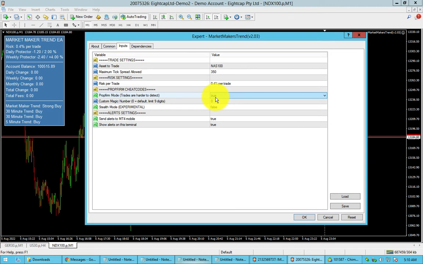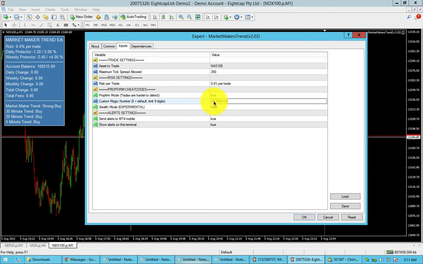All right. You will have a custom magic number. You can see here, you can come in here and change your magic number. Limit is 9 digits. Your custom magic number cannot be more than 9 digits. So you can come in here and enter 456790231. All right. And that'll be your custom magic number.